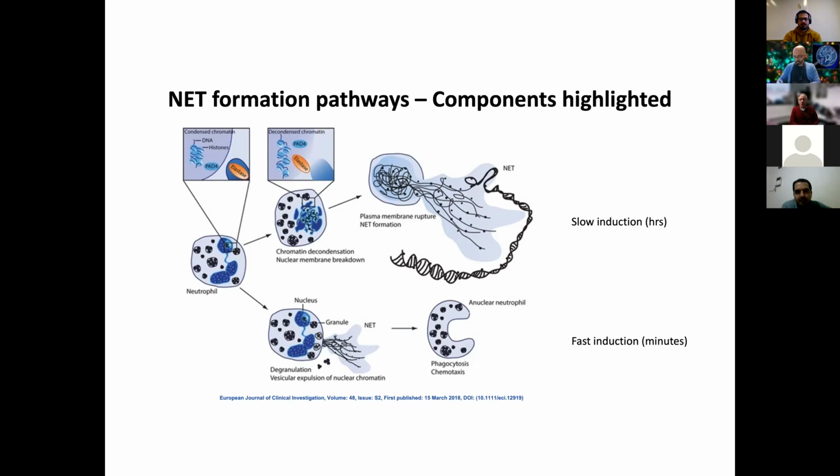And so one of the big problems with biofilms is that professional phagocytes cannot do anything about a biofilm. They can swallow a bacterium and kill it, but a biofilm is formidable. They cannot phagocytize a biofilm. And so one of the primary weapons the host uses to get rid of biofilms is it creates something called a NET, neutrophil extracellular trap. Now, I am just going to say that there are multiple ways you can induce a neutrophil extracellular trap. There could be slow and fast induction, and there are different ways to do it. But ultimately, they have similarities.